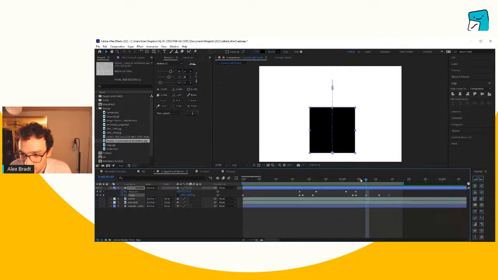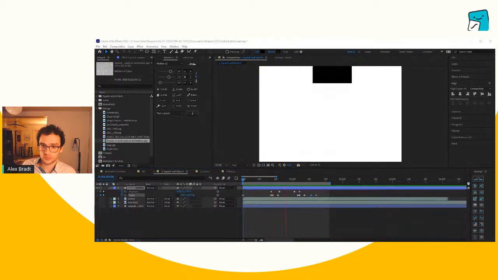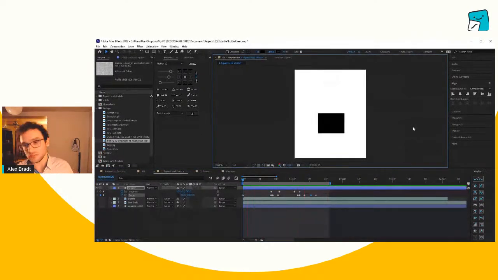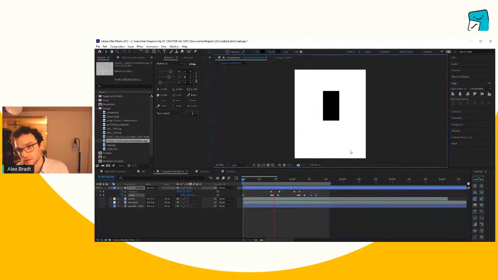So when it hits this here, it squishes down and it's going up. So I'm gonna add another stretch, but this one's gonna be a little bit more subtle than the other one. So stretch. And then again, I'm gonna go back to squash, but again, not as crazy as the other one because this isn't taking off. This is just settling into place. And let's watch this. Look at that. Look at that little jelly boy hopping around.